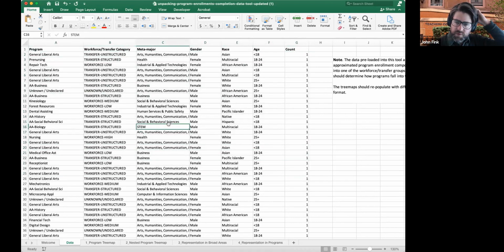So in terms of working with colleges to access this information, you might be able to pull out a list like this from your student information system, depending on your privileges and access. Otherwise, I think folks working in the institutional research office or other student records offices should be able to print out a list of all of the students who were enrolled in the most recent semester. So looking at all students, what were their programs of record, and any associated student demographics or characteristics that you want to bring in.